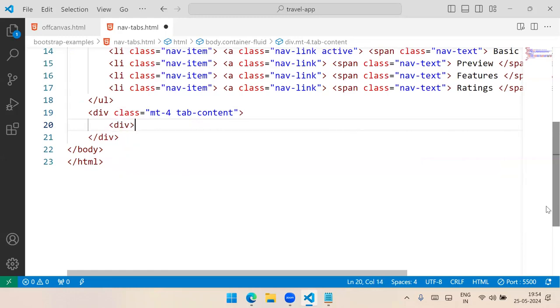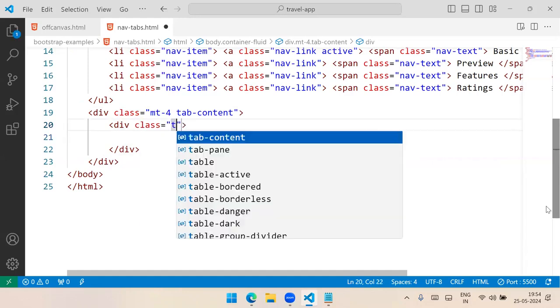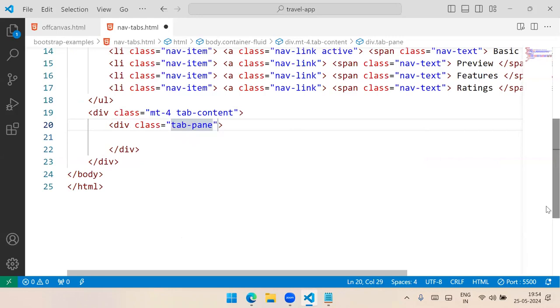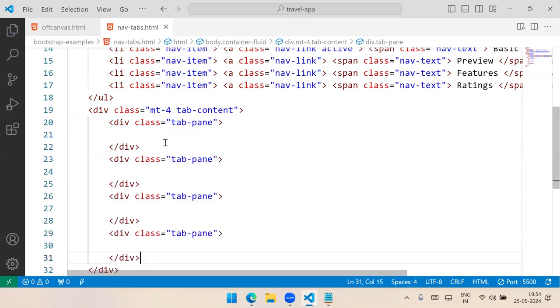So how many contents you need? 4. That means every tab content is called as tab pane. That means we will design this as tab pane. How many tab panes? 4. In first pane, what you are showing is basic details. In second pane, what you are showing is preview.